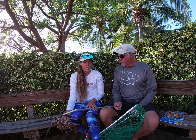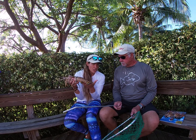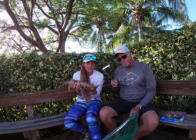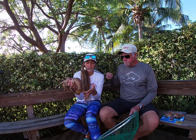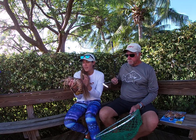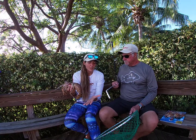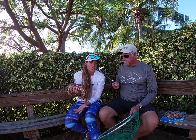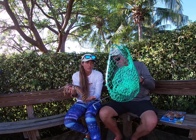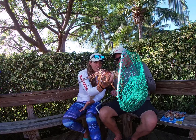It's pretty basic. A lobster will almost always move backwards. They shoot backwards when they're scared. So with the tickle stick, you just want to lightly bump them on the back and they very slowly walk forward. If you touch their antenna or even move too much water, they spook and shoot backwards. That comes in handy with the net. When you have them in a position where the net's behind them, you can use that to your advantage. You know they're going to move backwards and they go right into the net.